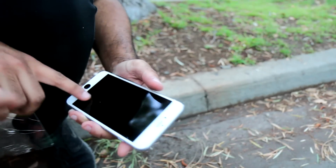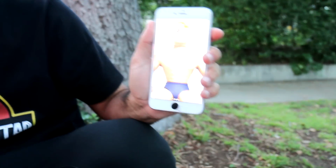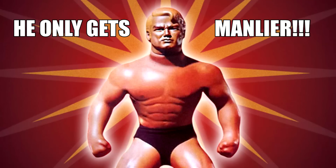But that, again, 145 foot drop, that was insane. I could actually hear the thud from the top of the bridge where I was. That's how much impact it was. Then after that, I basically made it my mission to actually try and destroy the phone as soon as I got home with whatever tools it took me to do it. And you guys can see what happens next.